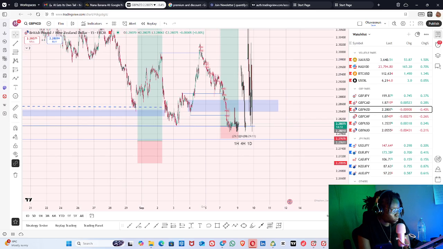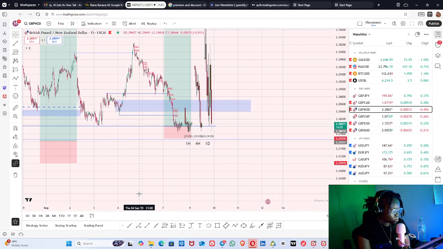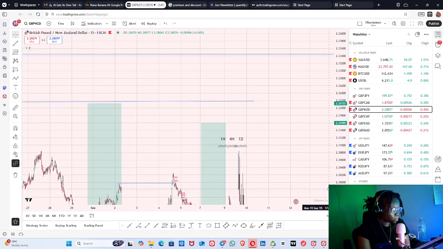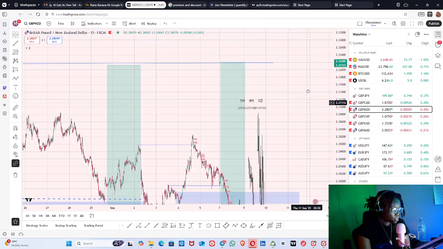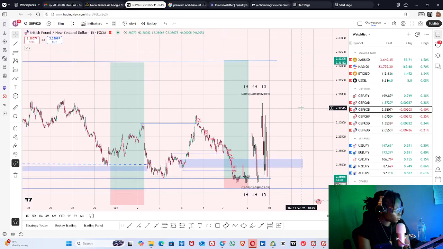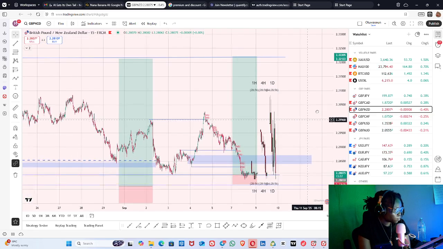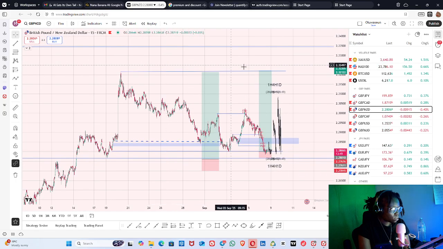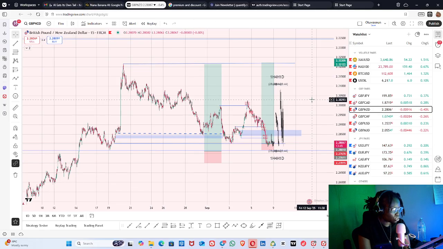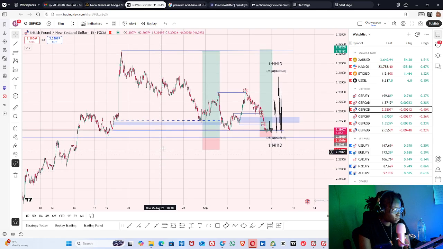I'm just being patient with it. I'm being really patient with them. I'm looking for a buy entry to this high. It looks too good to be true, but it's actually making sense. I'm looking for a buy entry to that upside because NZD is bullish. It's not bearish, it's bullish. And price has taken this liquidity on GBP NZD.